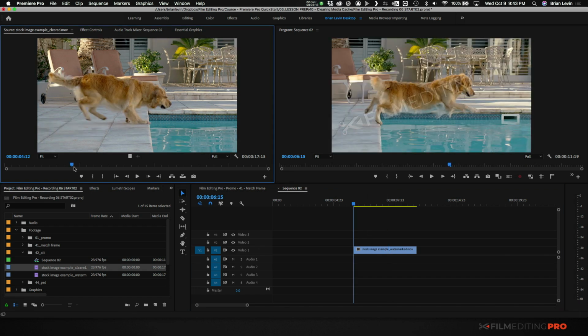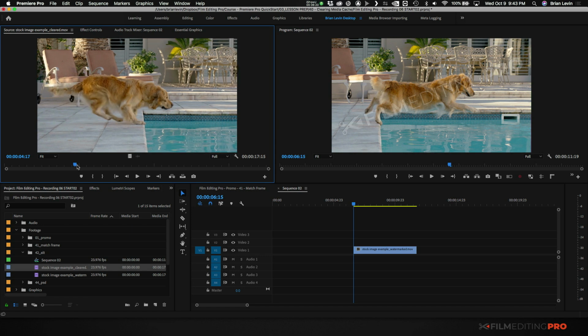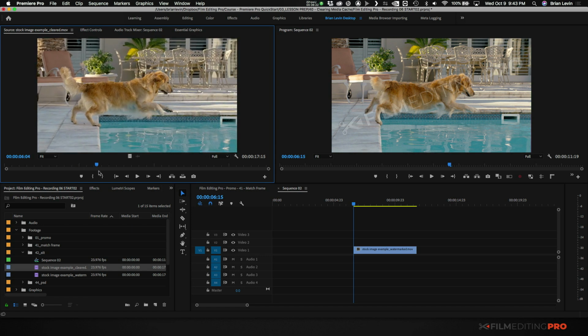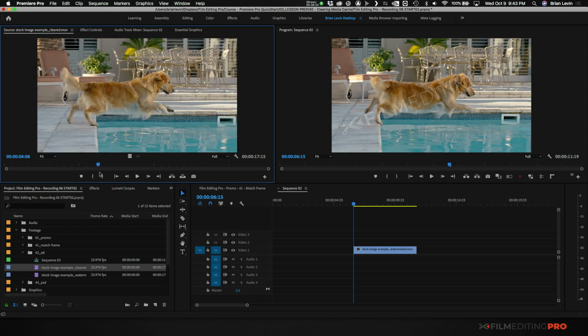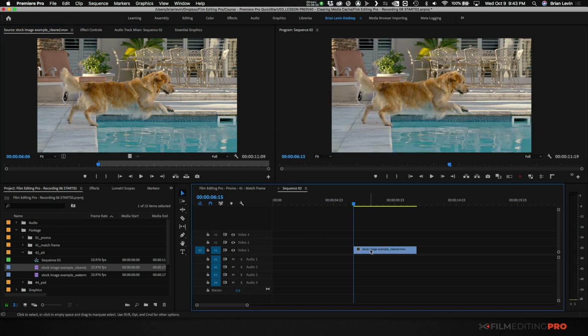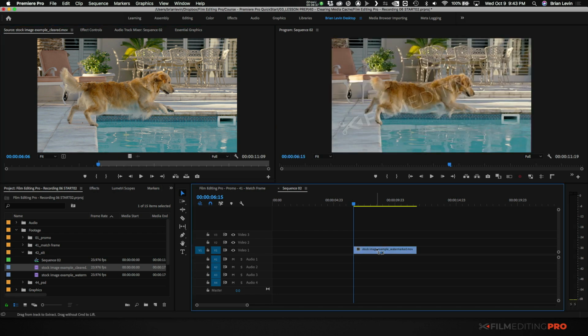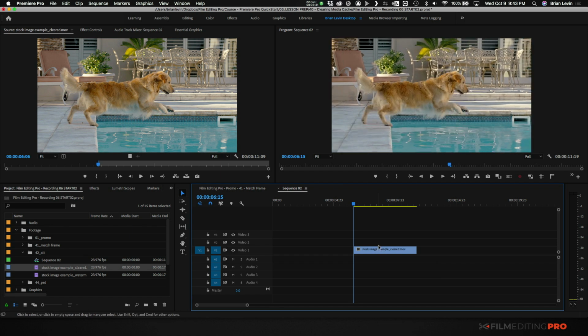What I could do is I could drag the playhead and try to find the exact point, which is the exact same frame, but that's going to be a little bit challenging. Let's just say it's this one. I'm not sure if this is exactly the same one, and I can set an in point or push I, and I can now hold Option and drag it. And it was pretty close, but not quite. I'm going to undo, redo, and we want to make it exactly perfect. Well, there's a way to do that.